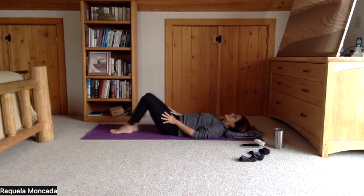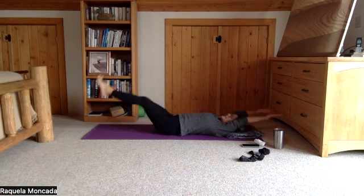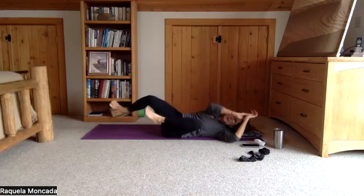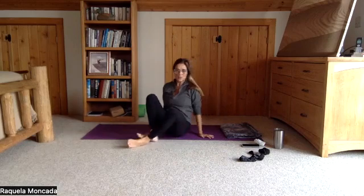From here, straighten the legs, point the toes, bring the arms overhead, reach through the fingertips. Nice long spine. Create the space. Take a deep inhale and exhale. Bend the knees, hug yourself, flatten the lower back, and then roll over to one side and slowly straighten the top leg. Use the palms to slowly, let's all come to a seated position.